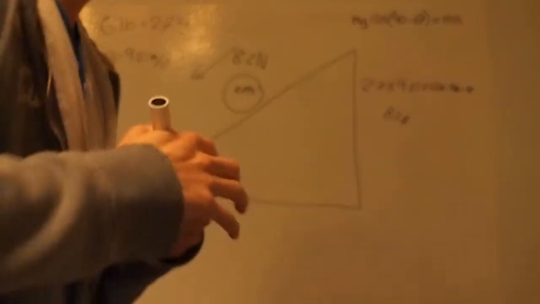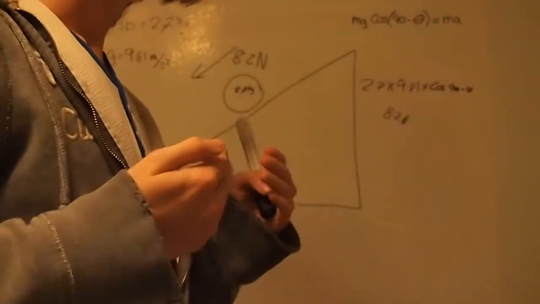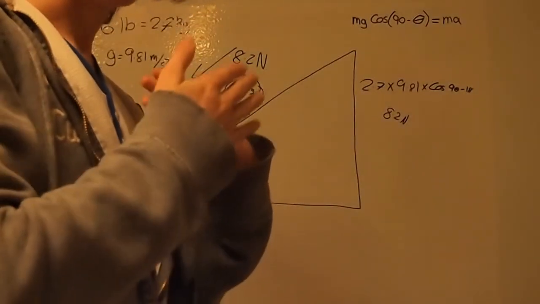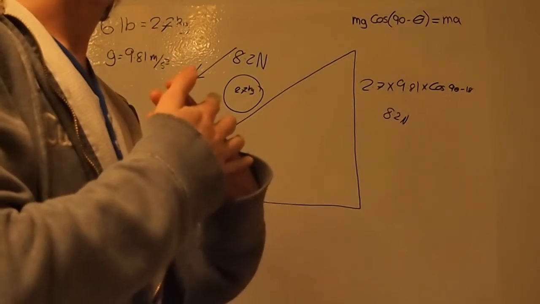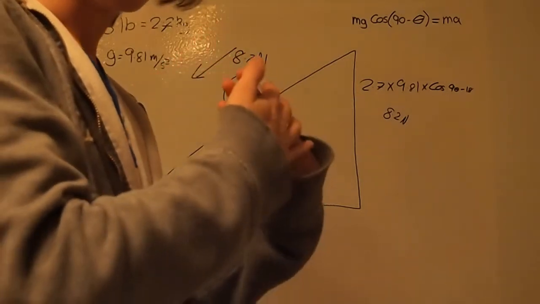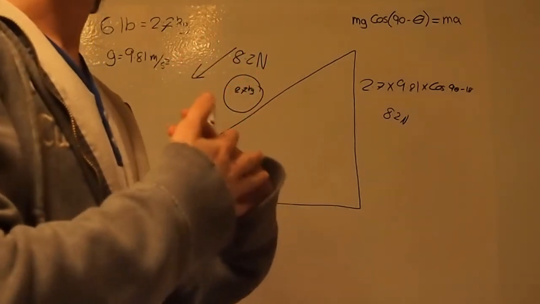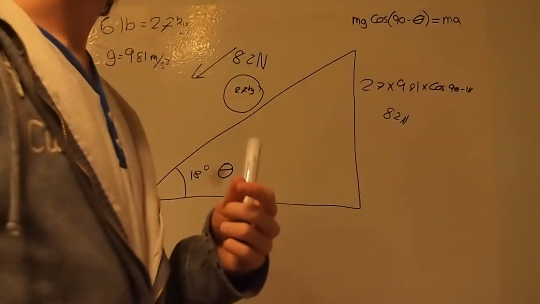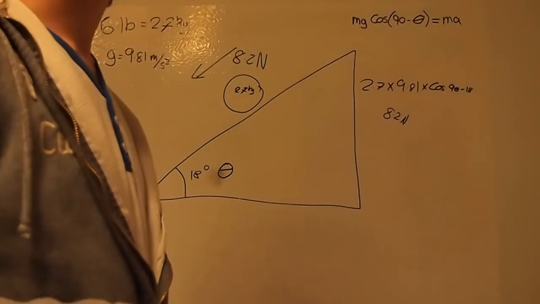So that's the force that the bowling ball is exerting down the ramp. If a robot was to meet that force, it would not accelerate. Now, as the robot will start off stationary, it won't actually move at all if it exerts 8.2 newtons. To push the bowling ball up the ramp, you need to be exerting a force greater than 8.2 newtons.